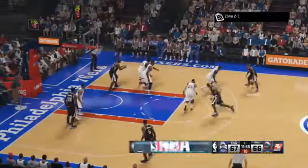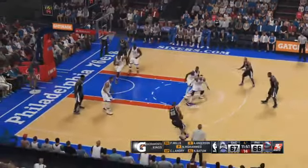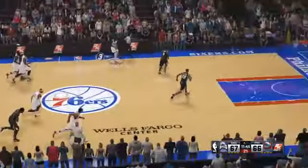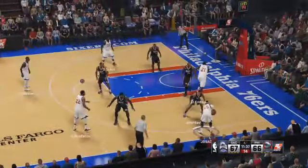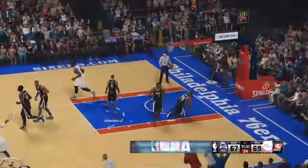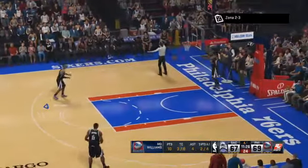On the floor for Sacramento, we've got Nazi Muhammad. Carl Landry is up there with Batum. And it's Mills. And it's Anderson in a two-guard. Batum attacking. Some nice ball movement here by the Kings. Embiid with the steal. And Middleton kicks to Williams. Fires for three. Good. Williams has got the fourth quarter started here with a bucket for the 76ers.